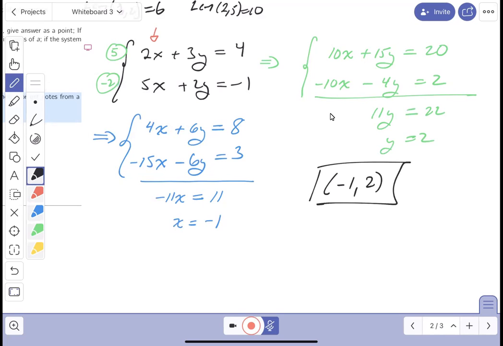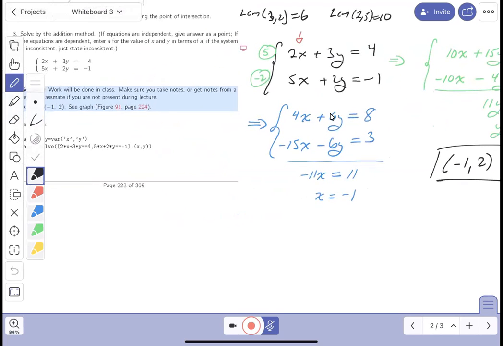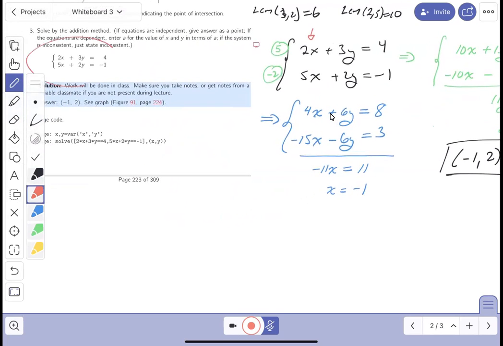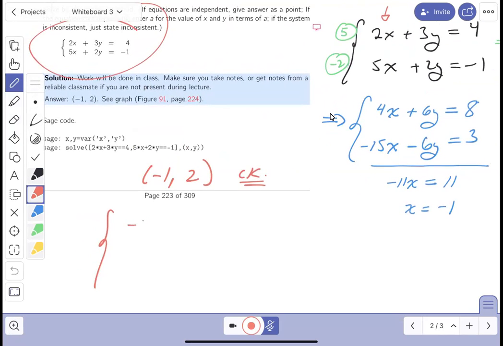Now again, do I make mistakes? All the time. I want to emphasize, you need to check it. Where do you check it? In the original. Let's check it. All right, what am I checking? I'm checking what I believe is an answer, which is minus 1 comma 2. And again, I'm going to check it now. So let's see if the first equation makes any sense. And again, what's x? X is minus 1. So I'm going to write this down, minus 2. And the second equation, I get minus 5.